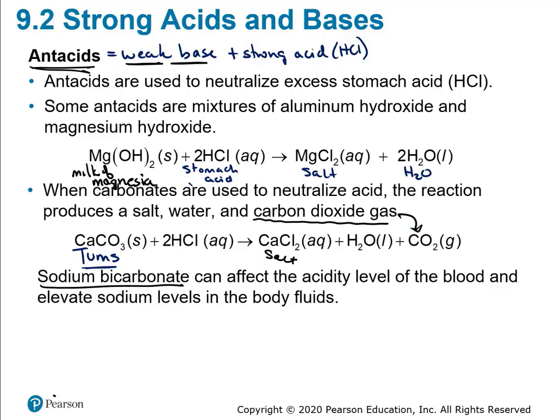CO2 formed, and that's why a lot of times after you eat an antacid like a Tums or the generic, it'll actually make you burp afterwards, and that is because carbon dioxide is generated in the stomach and it's a gas. So it gives you this sort of sensation, you burp and you're like, oh, I feel a whole lot better. Well, that's actually telling you that this reaction is occurring as well. So that's why somebody takes an antacid. It's really just to try and get rid of excess stomach acid and the negative side effects that you have with acid indigestion.